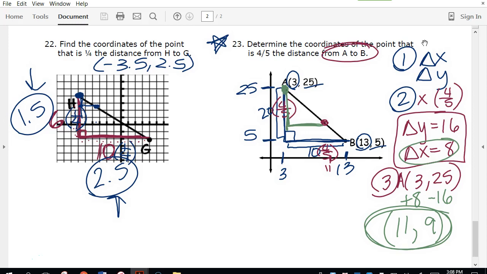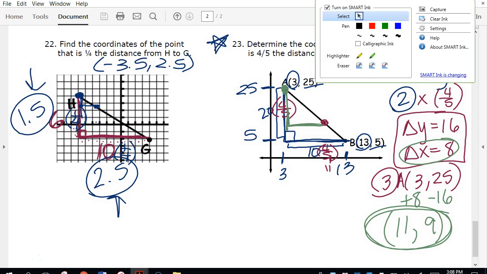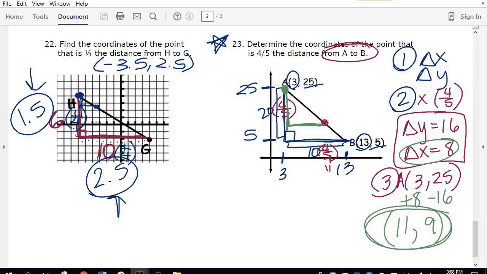Give me another problem. Wait, is there another way to do that? If it is a half or a fourth, you could have found the midpoint, and then you can find the midpoint of the new segment. You can find a midpoint twice in a row. You can't do that with this fraction. But because a fourth is a half times a half, you can find a midpoint and then find the midpoint of the midpoint.